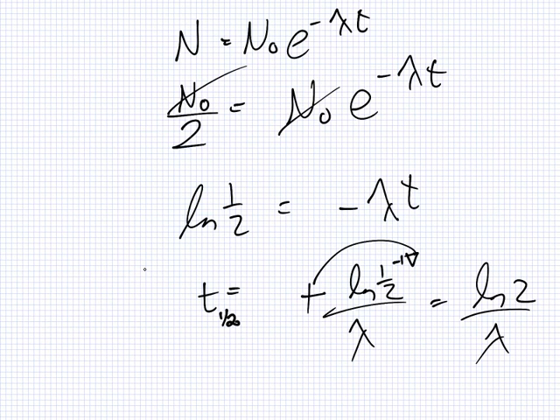I don't know what else to say. It's a bit like saying, if you take a block of ice, the half-life of ice is how long for half of it to melt away. Of course, we all know that the other half hasn't just disappeared, it's just become water. But when I'm looking at the ice, I don't care about the water that's seeping out. I just want to know, how much ice do I have left? You know, it's kind of like that.